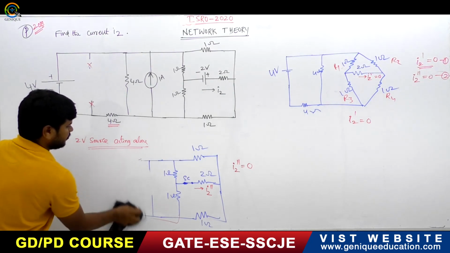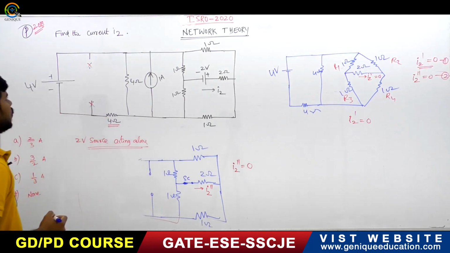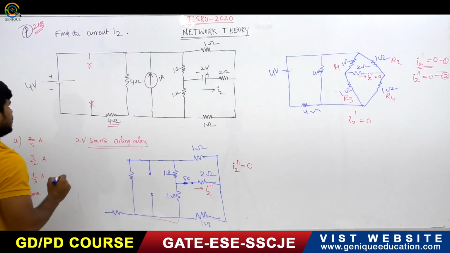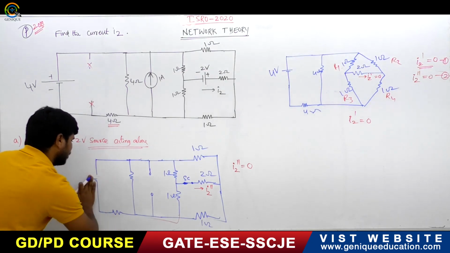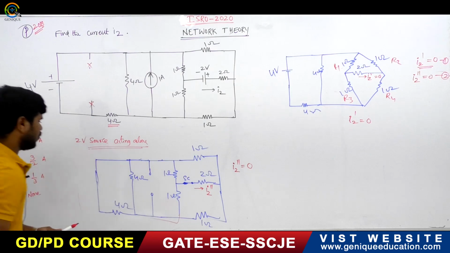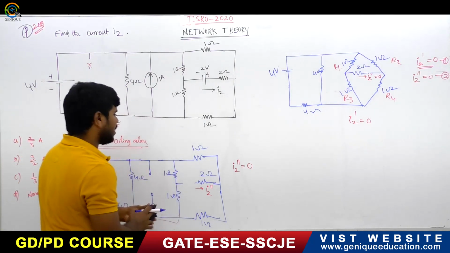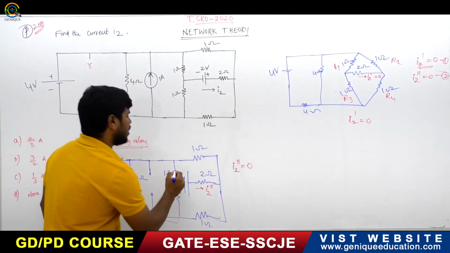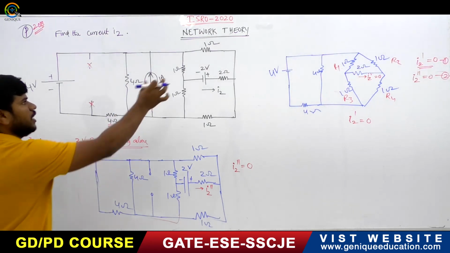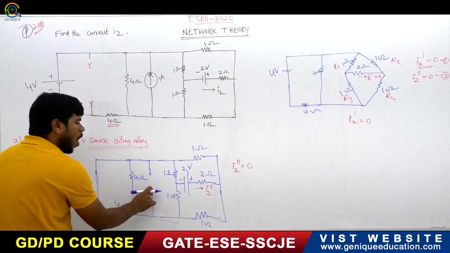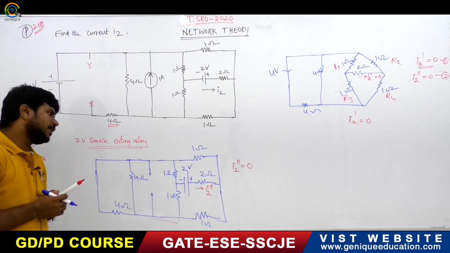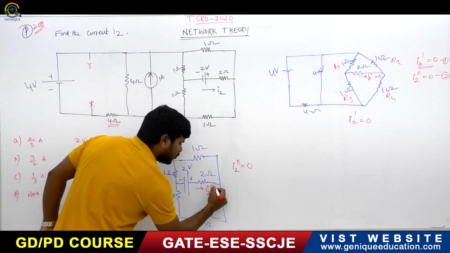Now come to this. This 1 ampere is open circuited and this 4 ohms will be present, and here you will get a 4 volt, and this is short circuited. Here it is minus plus, it is 2 volts, right? When the 2-volt source is acting, this must be kept here, and all the remaining sources will be deactivated. Now I am naming this one as I2 triple dash.